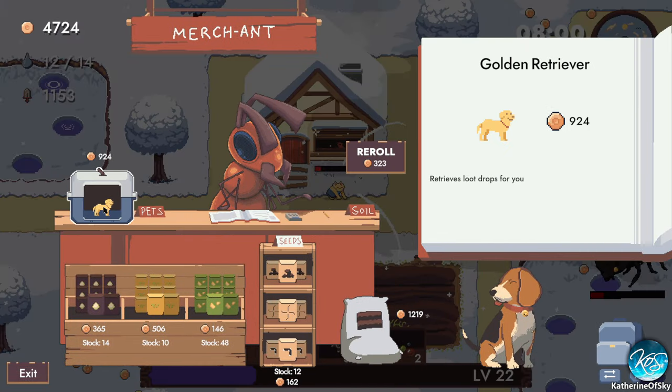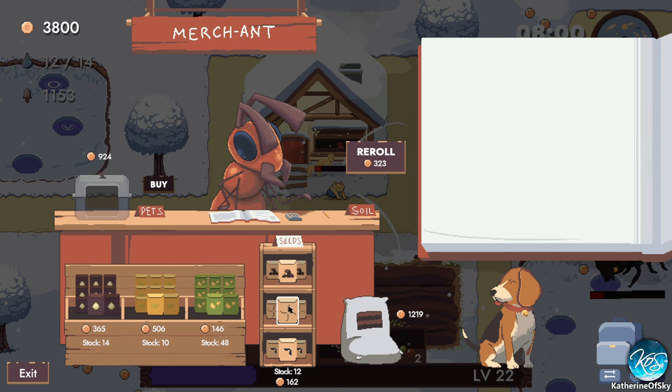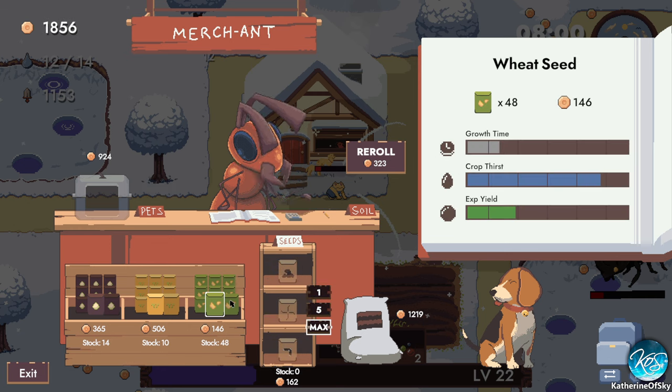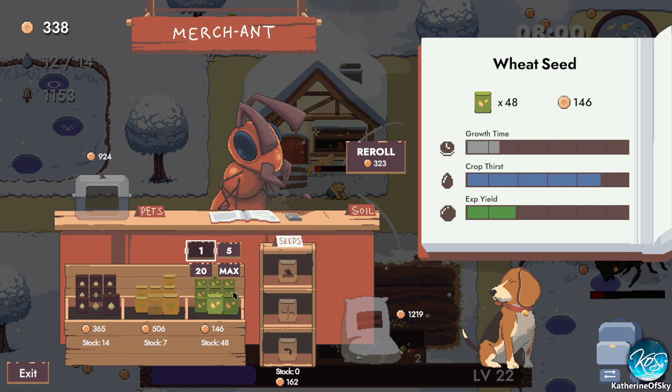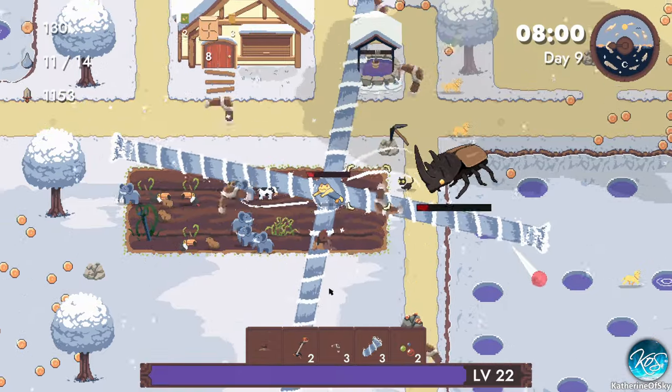Okay, dogs. Do I want golden retrievers? I guess I can get some. They'll help me pick up my loot. Mole turrets, weed whackers, or boomerangs? I think we go weed whacker all the way. We really need to get that leveled up like crazy. Let's see. Raspberries. Yeah, sure. And then pumpkins. Yes. Oh, actually, we can't. Let's get the wheat instead. Good, good. Oh, we forgot to pat the dog. Oh, dear. That's not great.